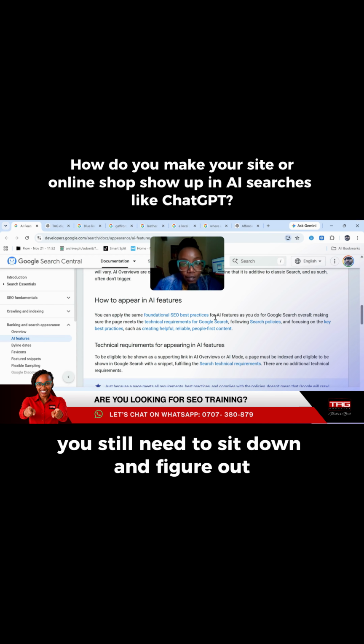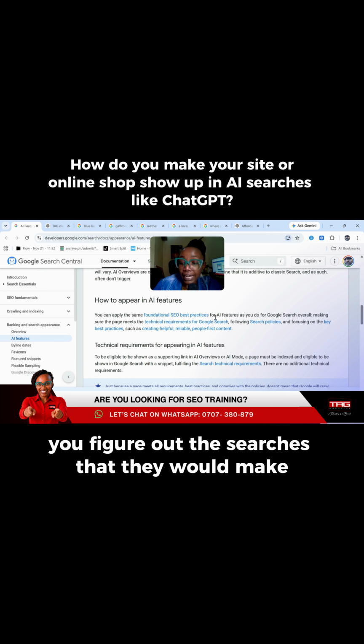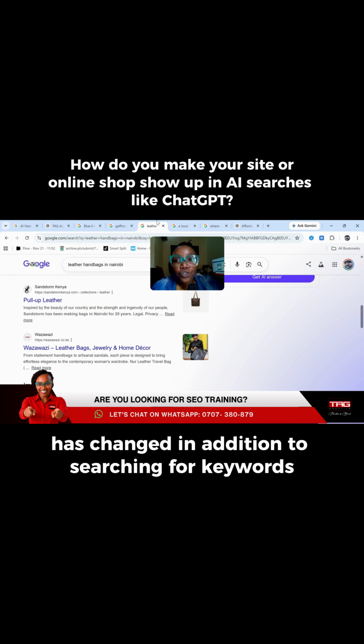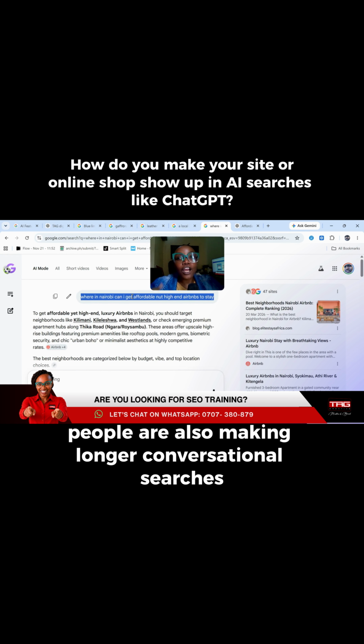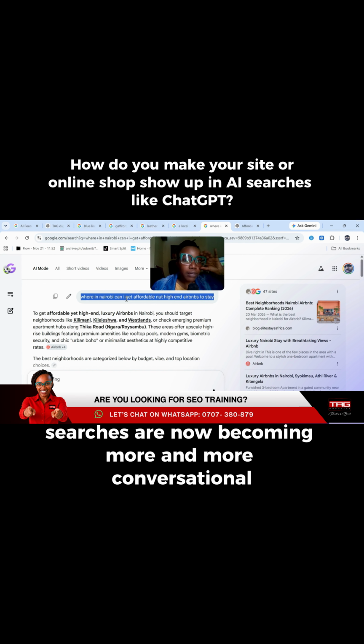You still need to sit down and figure out who your target audience is. Once you do, you figure out the searches they would make. But the manner of searches people are making has changed. In addition to searching for keywords, people are also making longer conversational searches. During Google's I/O conference, Google said searches are becoming more and more conversational.